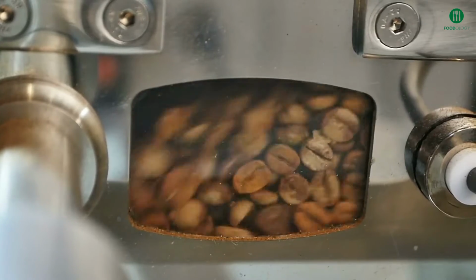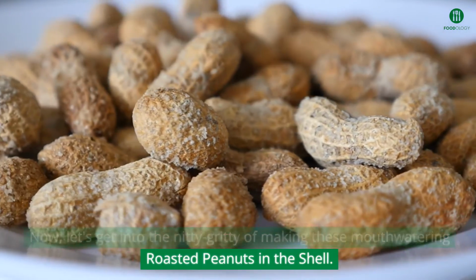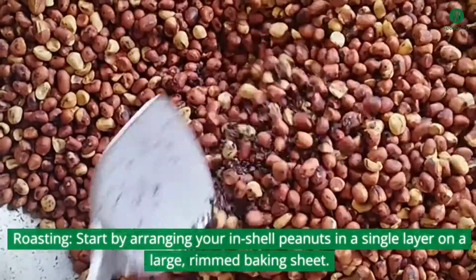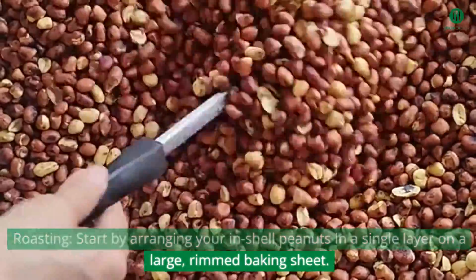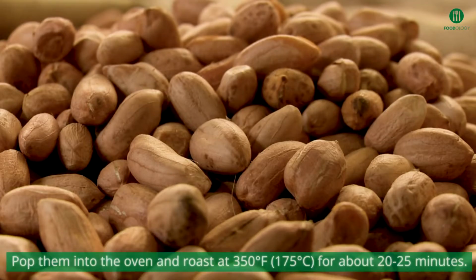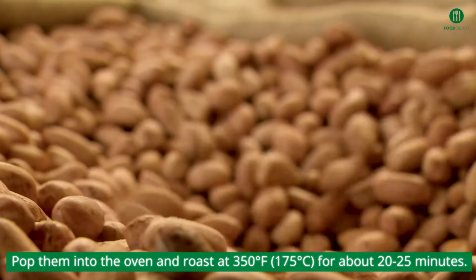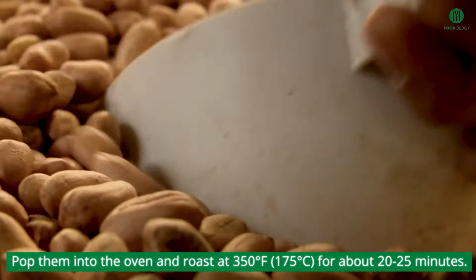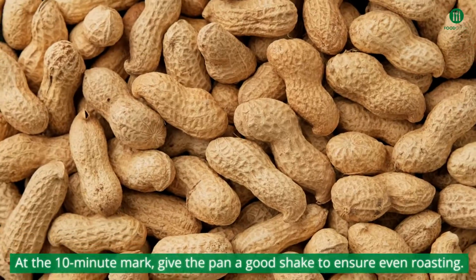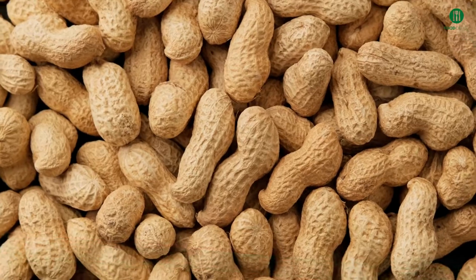Roasting process. Now let's get into the nitty-gritty of making these mouth-watering roasted peanuts in the shell. Roasting. Start by arranging your in-shell peanuts in a single layer on a large rimmed baking sheet. Pop them into the oven and roast at 350 degrees Fahrenheit, 175 degrees Celsius, for about 20–25 minutes. At the 10-minute mark, give the pan a good shake to ensure even roasting.